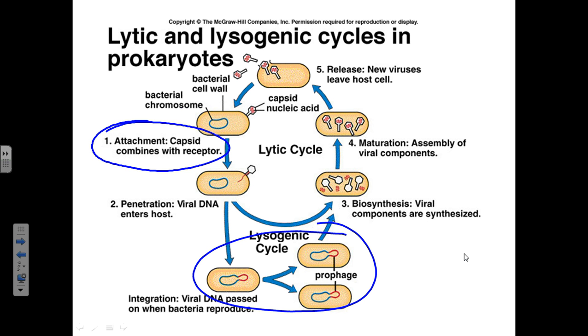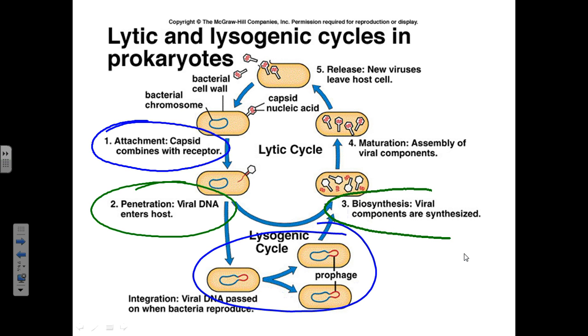And once it gets there, what's the usual signal when something binds to a receptor? What does that usually tell a cell to do? One thing that it often tells cells to do is pull in whatever that is that's attached to the receptor. So it does that. Is that a good idea for that cell? The virus is tricky. So it takes it in, and step 2 of this is called penetration. Usually the part that goes in is just the DNA or the RNA. That part will go into the host cell.